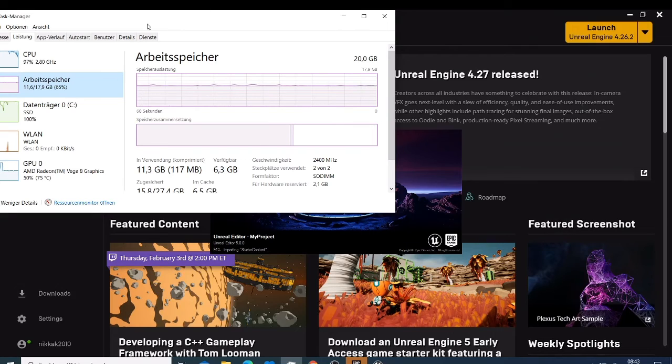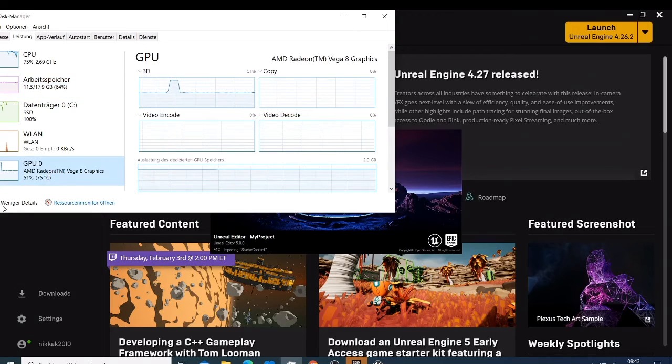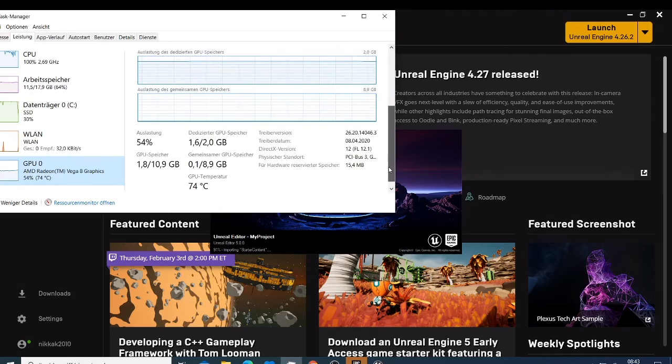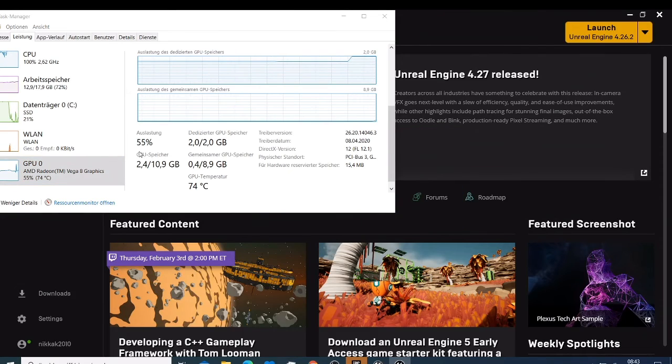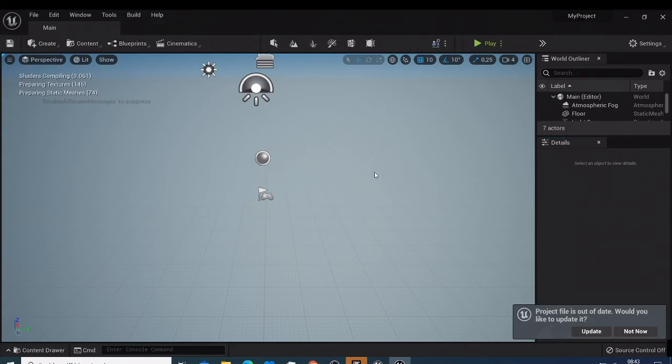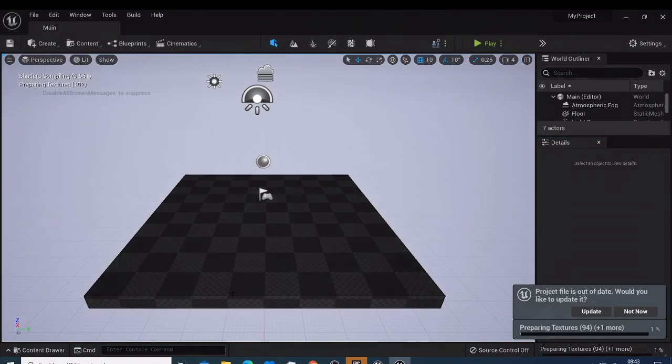The GPU is still working. You know, the GPU is the problem. If the GPU goes to 100, everything is going to crash. But right now we still have some more space because the GPU is now working at about 50%. And you can just imagine, we are opening two engines and still running OBS behind and still running the Epic Games launcher. So let's see. This is how this amazing thing looks like for the first time.